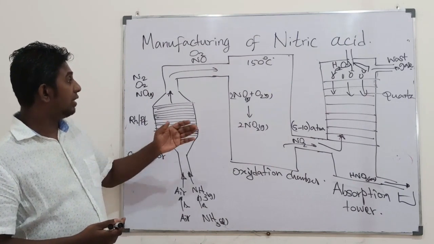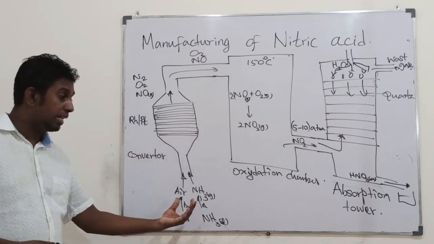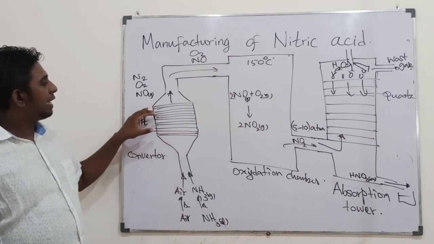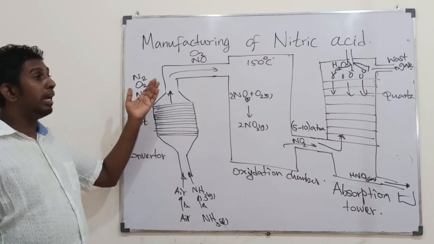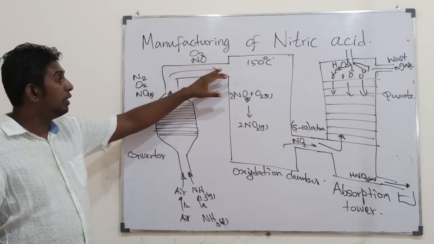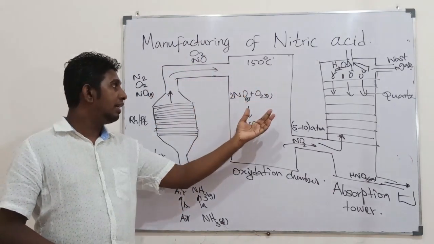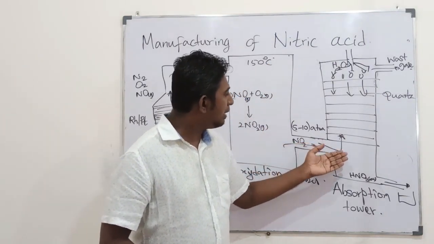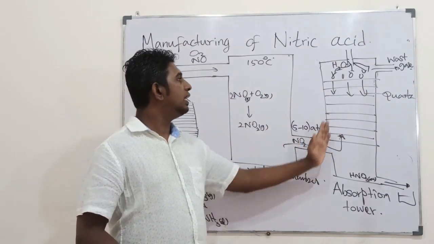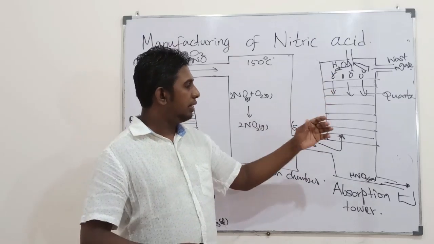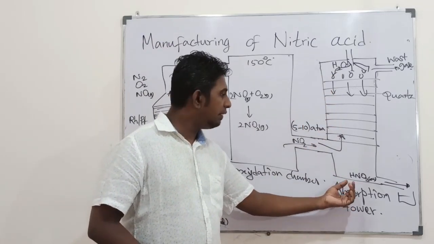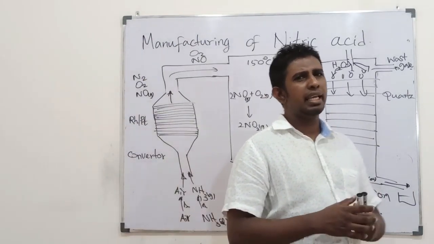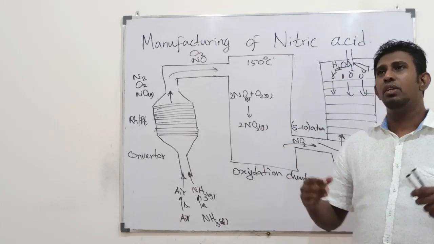This is the flow chart. Here we feed our raw materials, air and ammonia. Then the catalytic layers convert that into NO. That NO is cooled. Then as it reaches 150, you let it react to form NO2. Then we pump that NO2 under this pressure through this. It then dissolves in water, giving us HNO3.